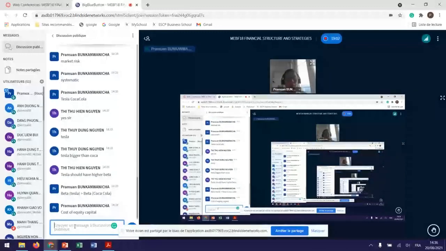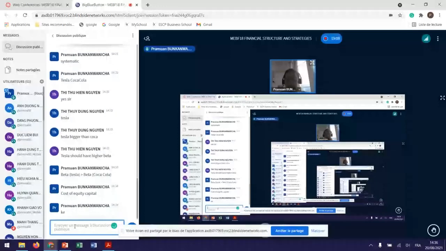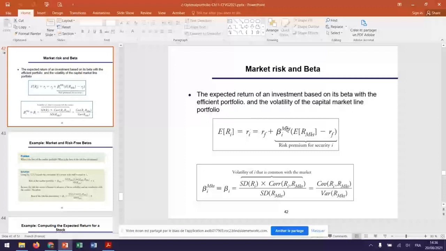Okay, which is the Ke, the cost of equity capital, that we're going to learn part of today and probably also tomorrow. We can use the CAPM to estimate the cost of equity capital because it represents the equity part, the stock part: the return required by the investor can be used as an estimate of the cost of equity capital. Then we have the cost of debt capital, and then the firm's cost of capital, which I can illustrate later.